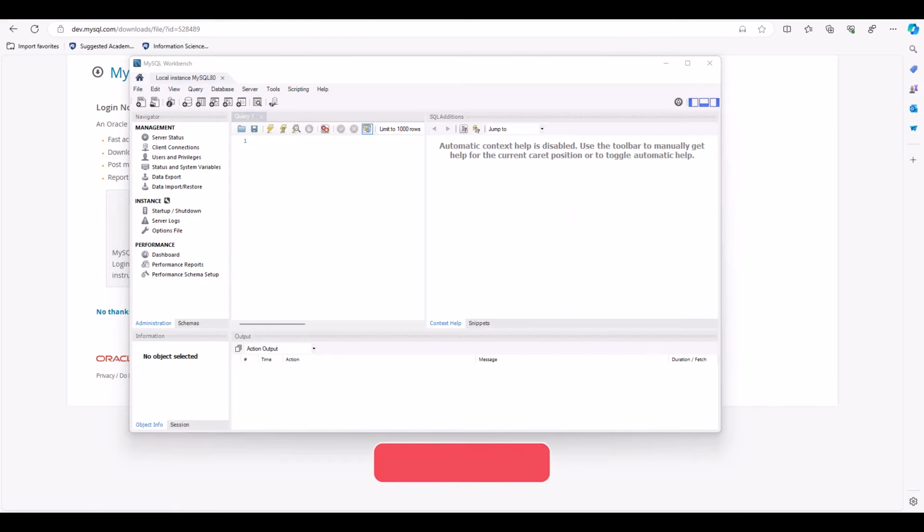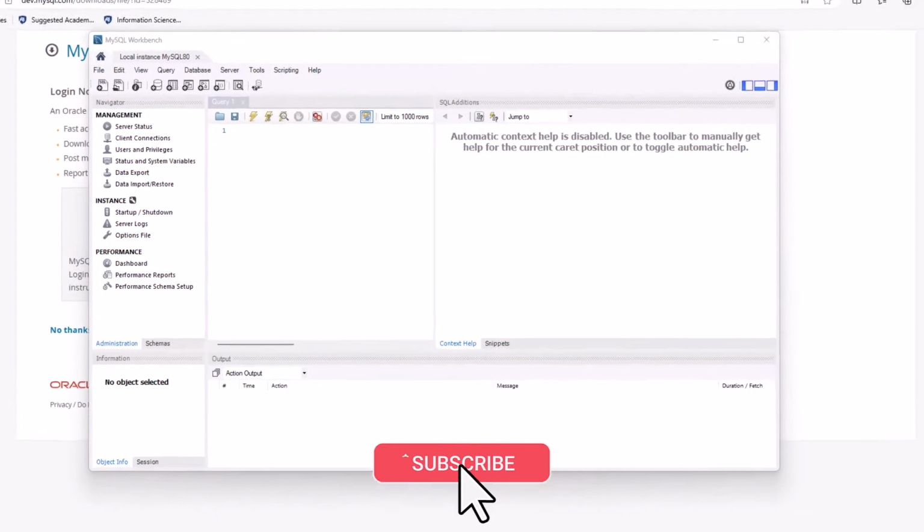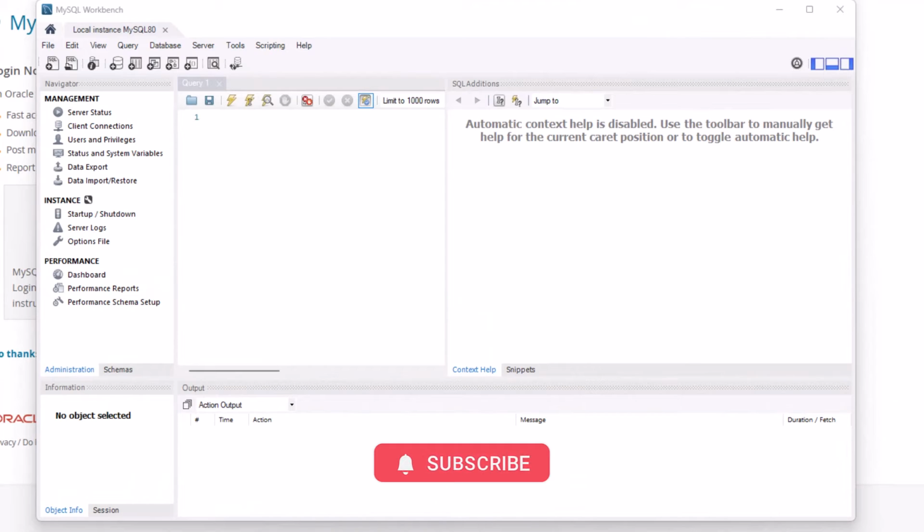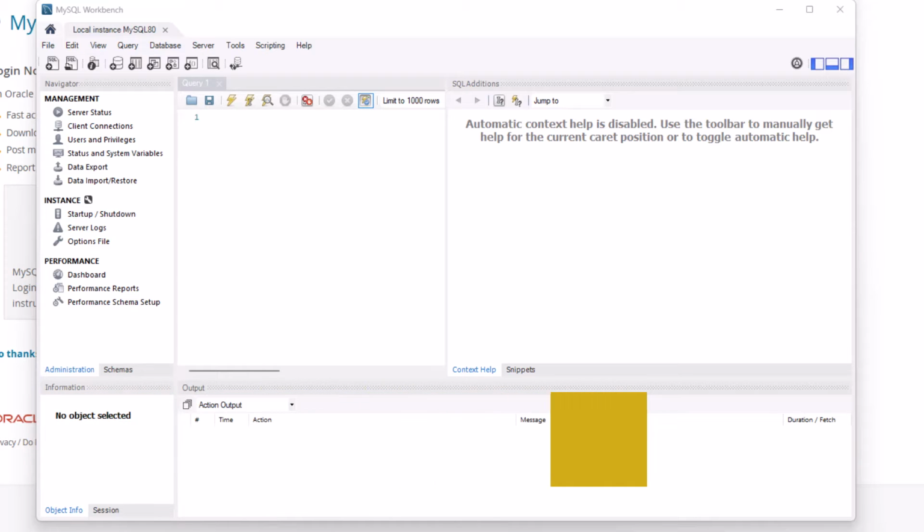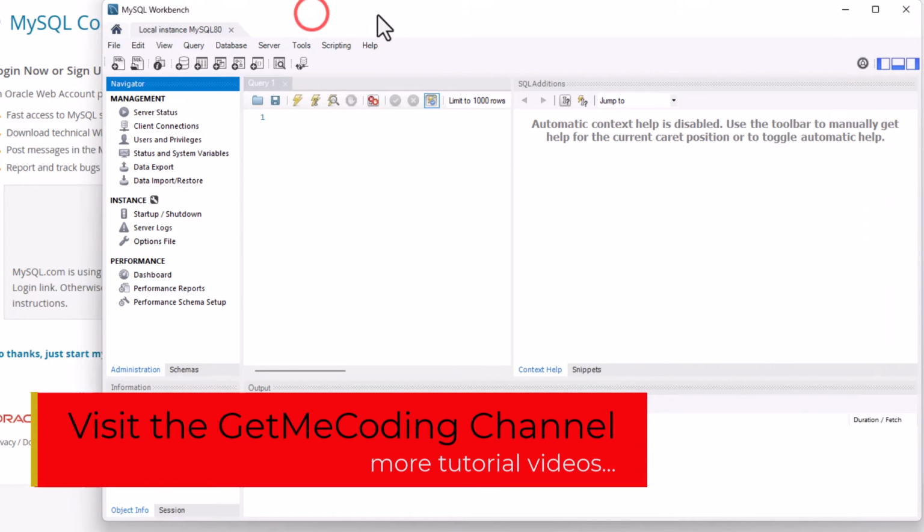And there it is. You are now in the MySQL Workbench, which is going to allow you to build all sorts of database goodness. And then take a look at the follow-on video that I have that allows you to make use of the example databases that MySQL gives to you, so if you're looking to just test out certain things and see how things are built.